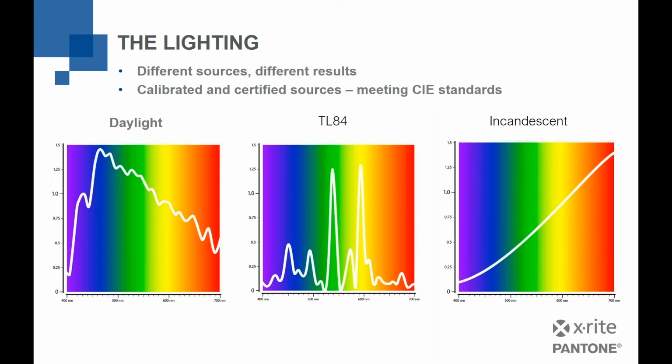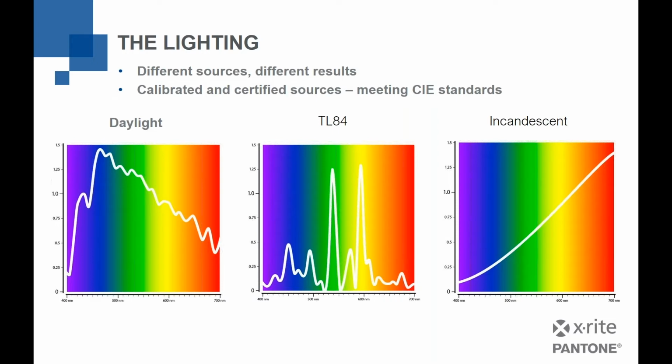So the critical part here is not only that, in the scenario of you looking at the color and your customer looking at the color, you're both looking under the same light source, but that they're calibrated and certified, because otherwise they might just be labeled as daylight. I guarantee you, if you go to your local hardware store or big box store and buy light bulbs that say these are daylight light bulbs, they don't have that spectral power distribution in them. You have to buy special bulbs in a light booth and have them calibrated and certified to ensure you're meeting those standards. Otherwise, we're introducing a variable. So that's how we go about managing and controlling the lighting.